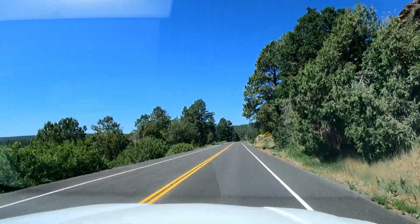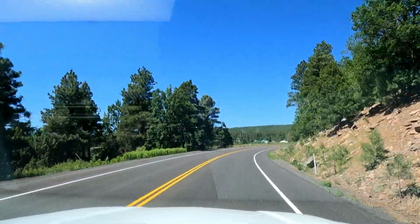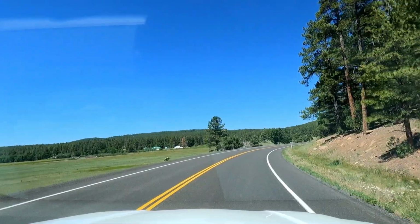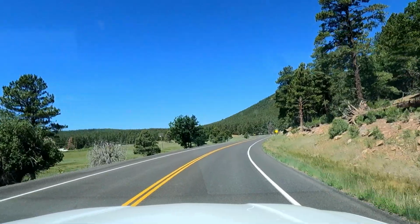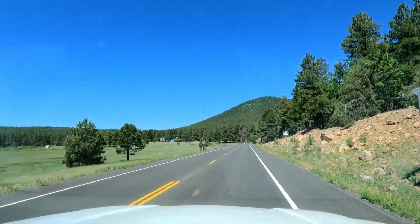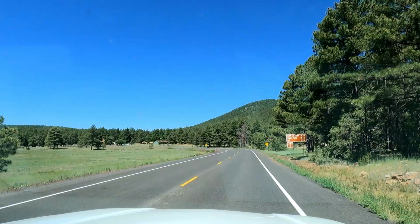There's also another campground right here a little bit south of Dairy Springs called Double Springs. I'm going to do another video, a separate video about the other campgrounds we explored while we were up here. We were here in June. It's a little bit dry here in Arizona in June in the northern section of Arizona. So most days we had here were bright and sunny, maybe a few puffy clouds, but it wasn't unbearably hot. It was kind of nice in the 80s.